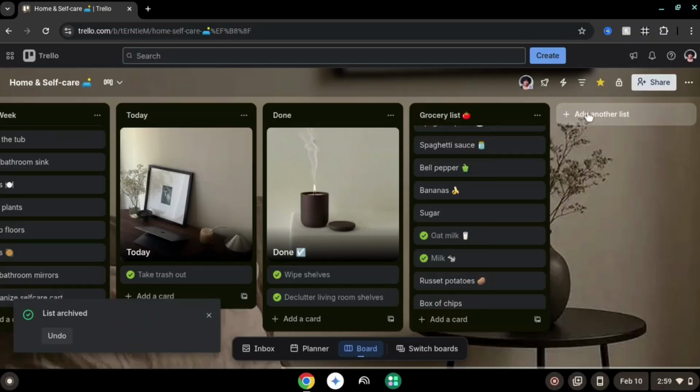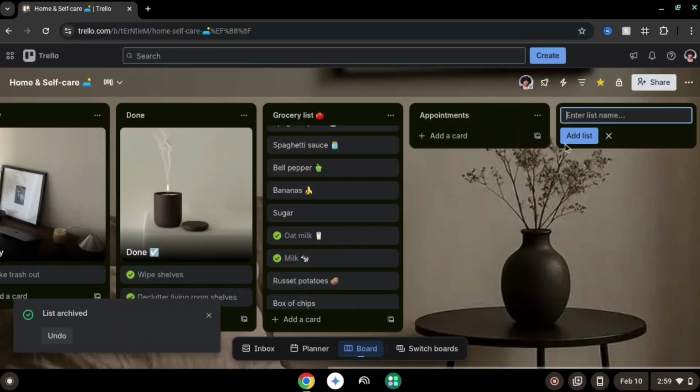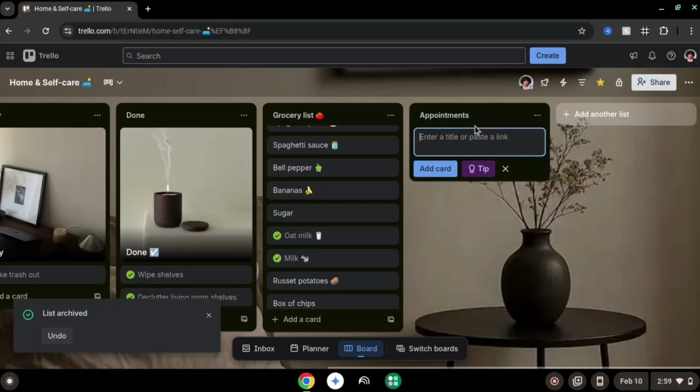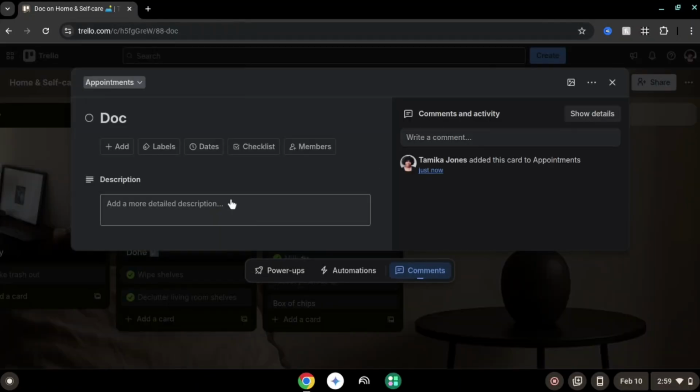But the best part about this too is you can add in anything that you want to add. All you have to do is just click add another list and then type in whatever it is. So let's just say, I'm going to just retype that one again. So let's say appointments. I can just hit that and then hit add a card and say I have a doctor's appointment and then hit enter. And then I can add in more details by just clicking on it.